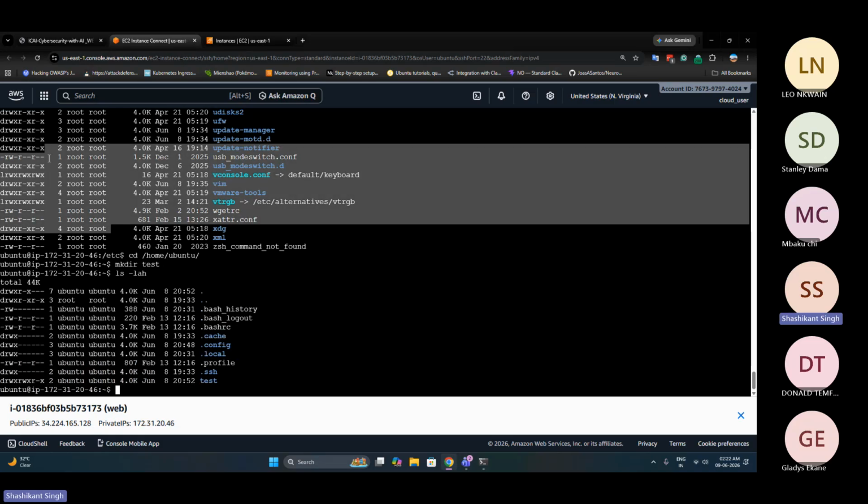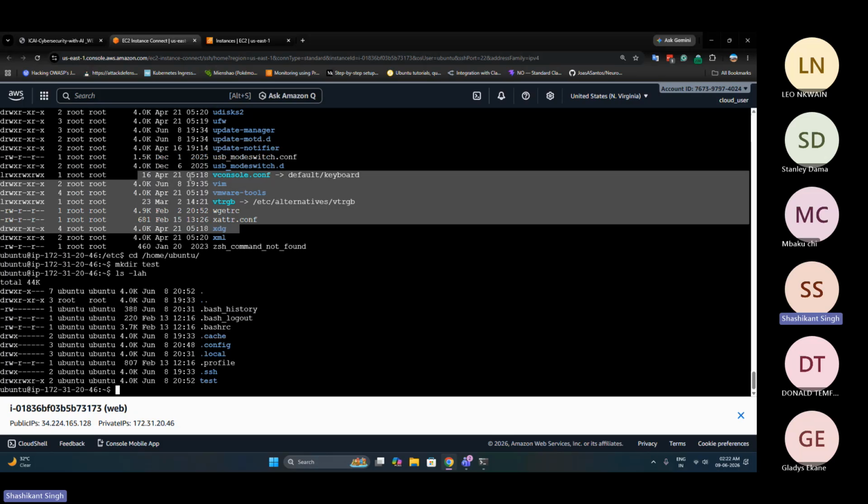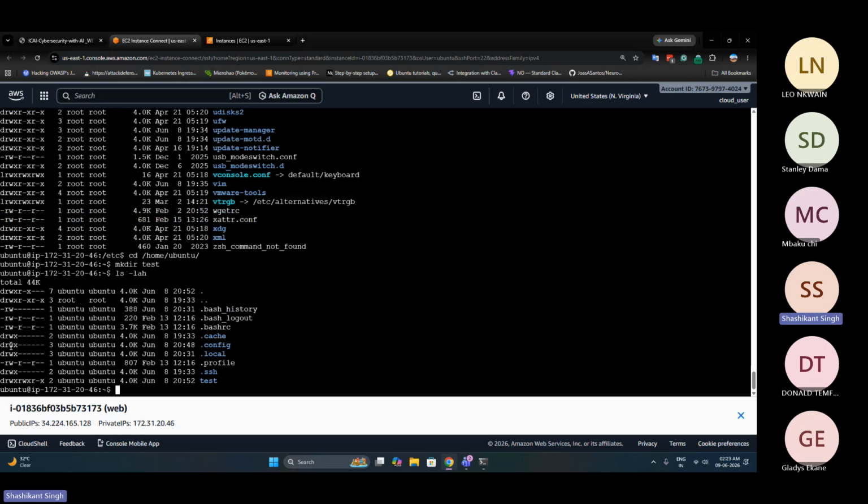But here it is root that can operate. The Ubuntu user has no authority over these files. It cannot update them or work with them. It can just see them, but cannot do anything with them. So it's that kind of security, and this is called permission. Permission tells you multiple things. First of all, if you see a d, d means it's a directory, it's a folder.